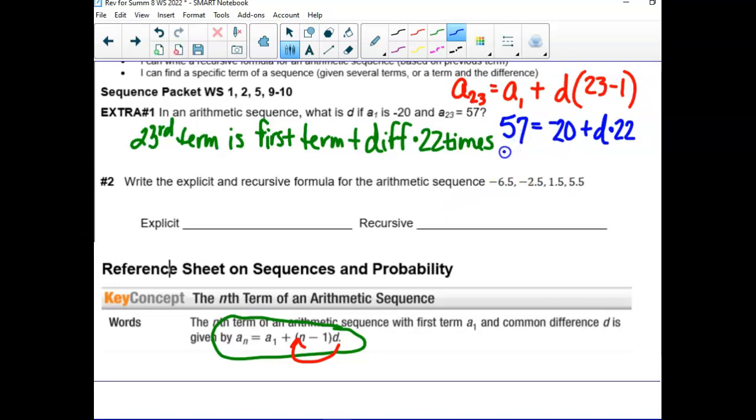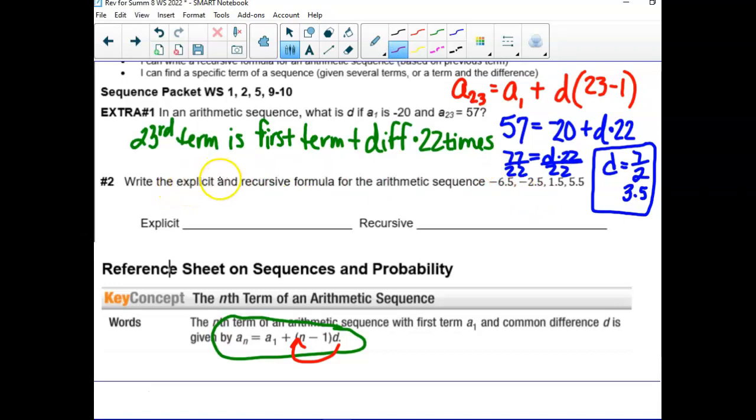Add the 20 over here, and that would become... We'd add 20 first, and then we would divide by the 22. And that would make the difference 7 halves or 3.5, either one of which is exact. Is somebody getting that? Okay. Sorry, I crunched these in here a little small on the smart file here.